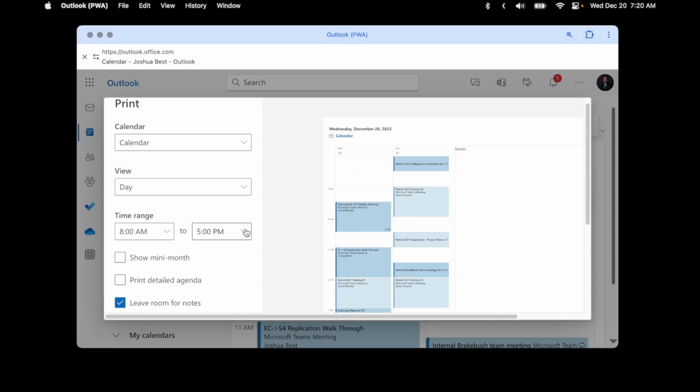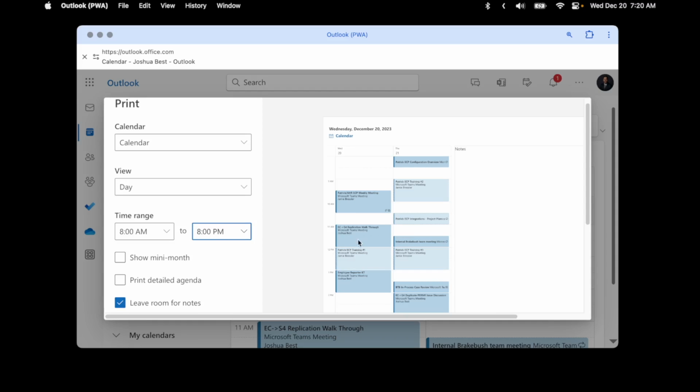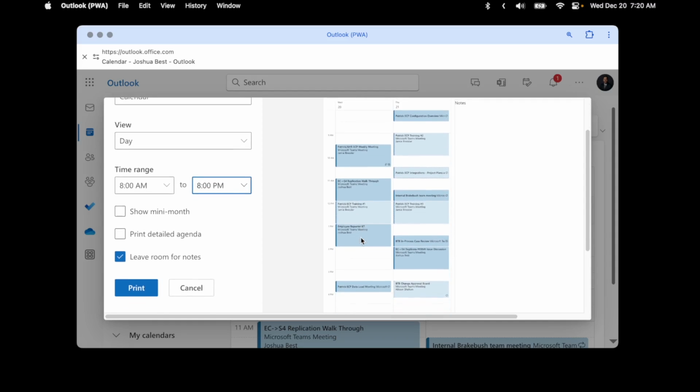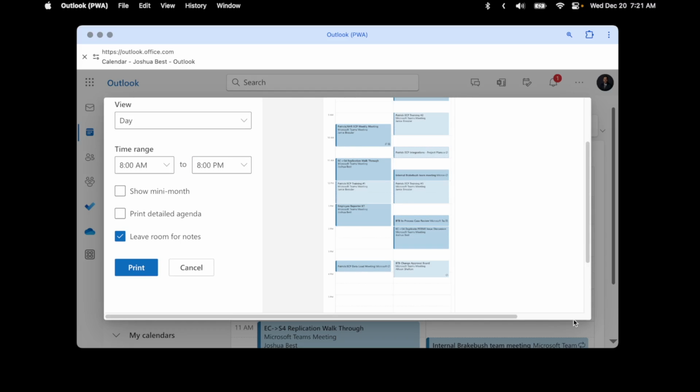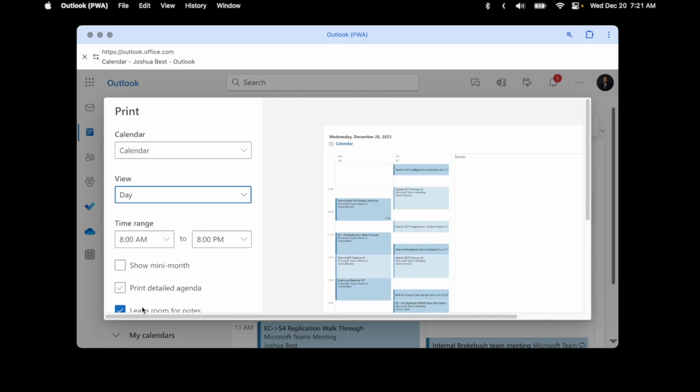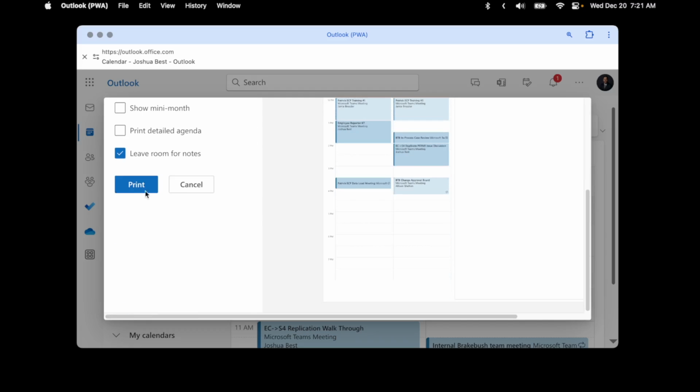Before I print this, I also extend this time frame up to about 8 p.m. or so, depending on what I'm doing that day. Now, in general, I don't work up to 8 p.m., but I might write in some personal things because I keep my personal calendar on Google and my work calendar here on Outlook. I know there's ways to integrate them, and I know that TickTick has a calendar, but I like to keep all my calendars separate. It's just easier for me to maintain it that way. So I'm going to go ahead and click the print button, and I'm going to send this to my printer.